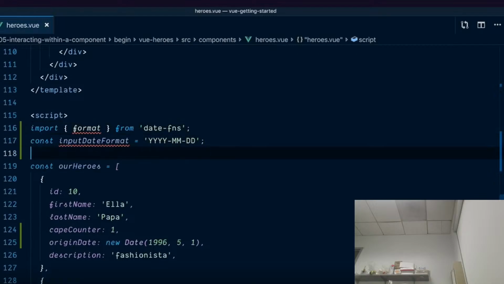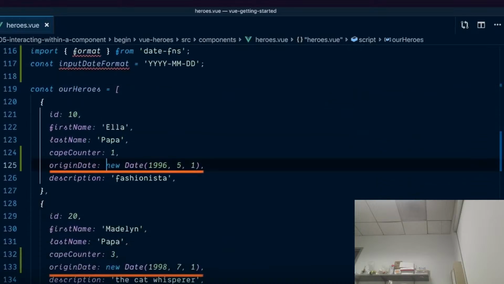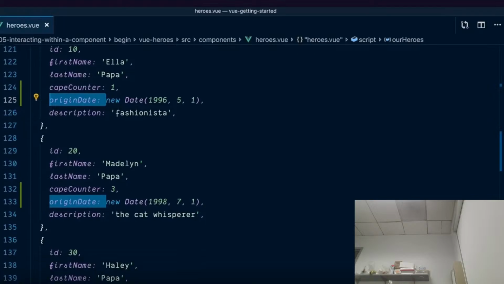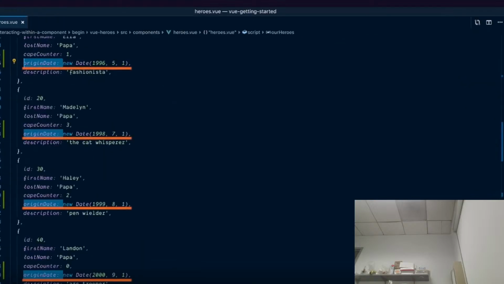Now that we have those two, it's telling us we're not using them. So let's go down to the origin dates. And again, I'm going to show you a neat trick with the multi-cursor. And I'm going to zoom out just for a moment so you can see all four at the same time. I'm going to highlight origin date, and I hit Command D 4 times, so I've got the cursor everywhere.